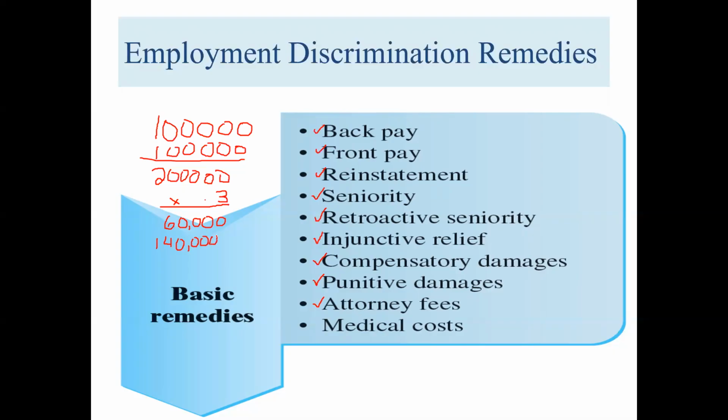So the attorney will not get the $100,000, the bill that he presented. He'll get the contractual amount that he has in his retainer agreement with the plaintiff. Now, this number can in some cases be larger than this number, or it can be smaller. And then, of course, the plaintiff takes whatever remains. Now, it would be lovely for the plaintiff if the plaintiff were able to keep $140,000. But Uncle Sam, of course, wants his share of the money as well. So in most cases, the amount that the plaintiff actually gets is quite a bit less than the number that we see here as the amount that the company would be paying.